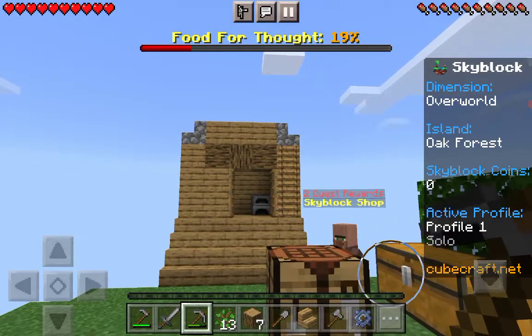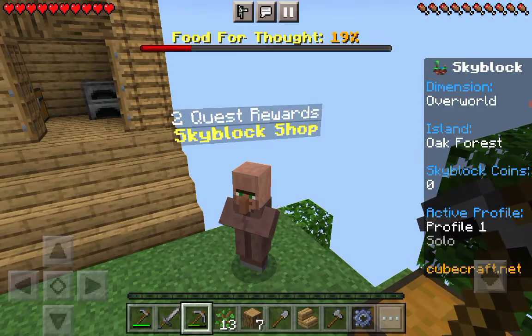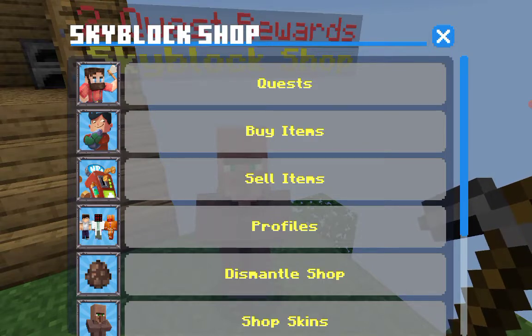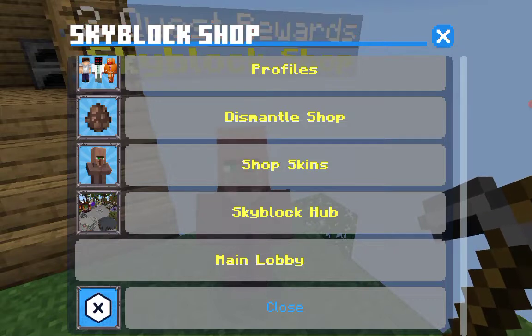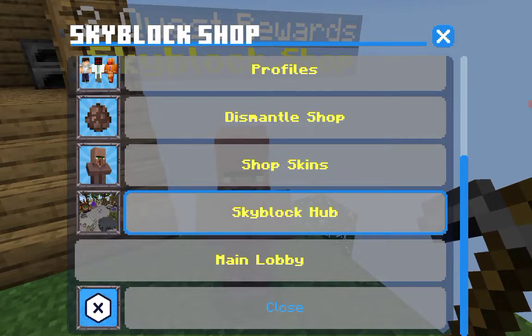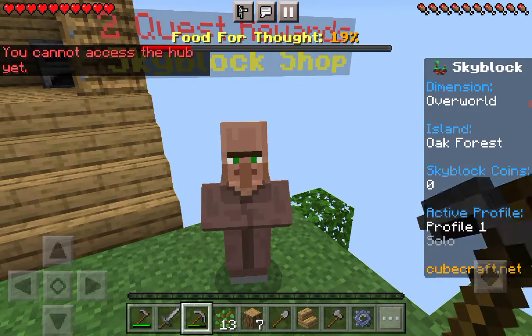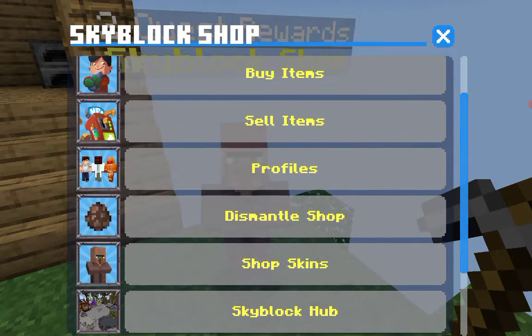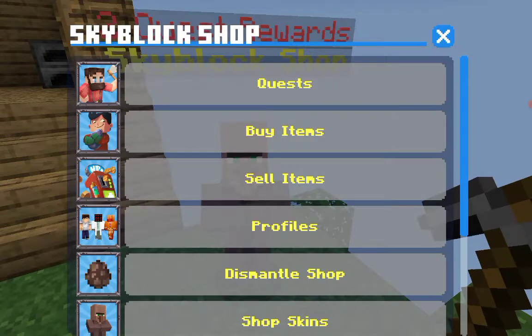Yeah, my house sucks. But anyways, hey dude. Two quest rewards. Oh, so I got two quest rewards. I wonder what that is. Cannot get access to the hub yet? Seriously? Ugh, whatever. Alright, let's see what my reward is.